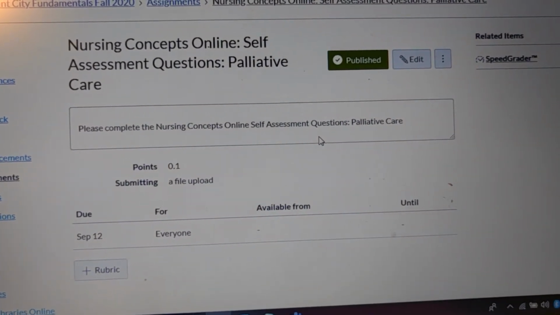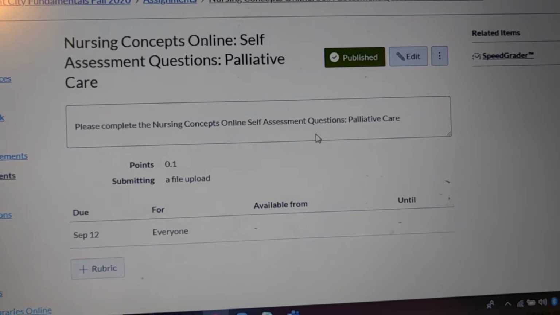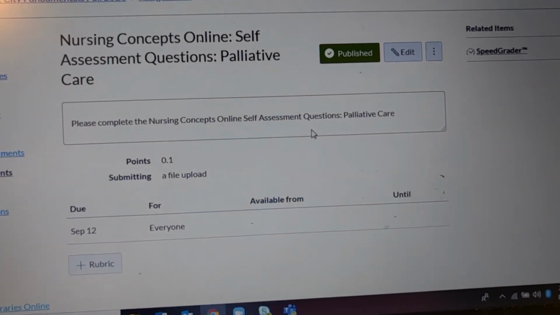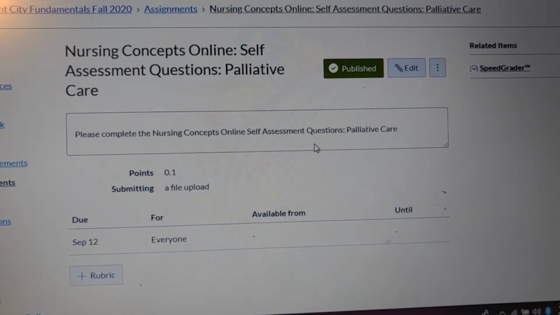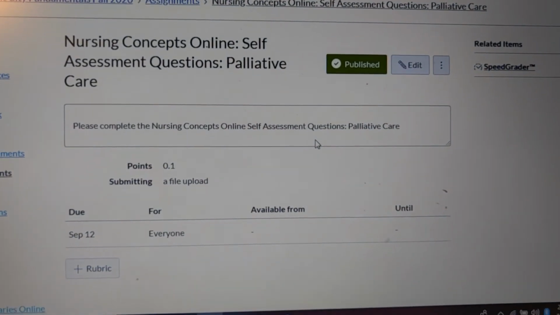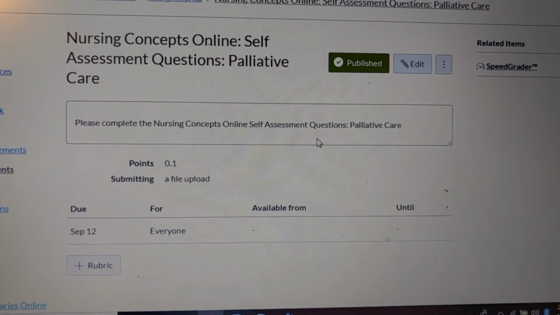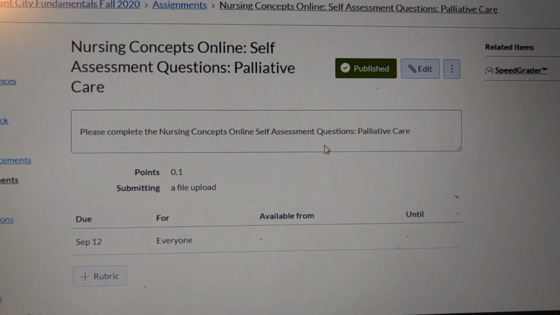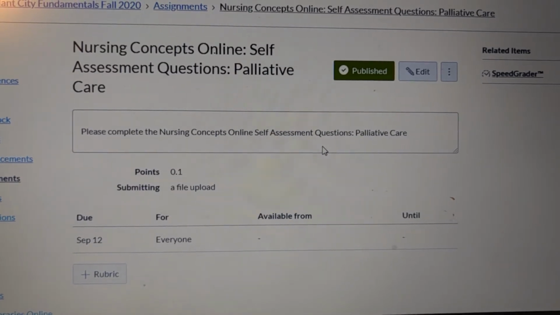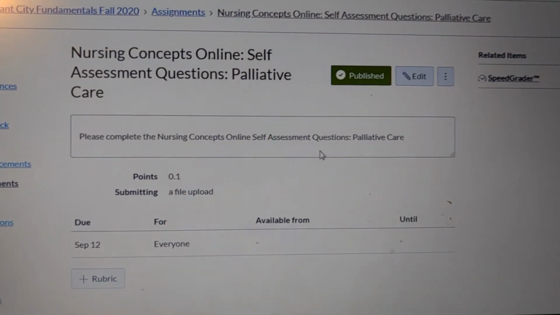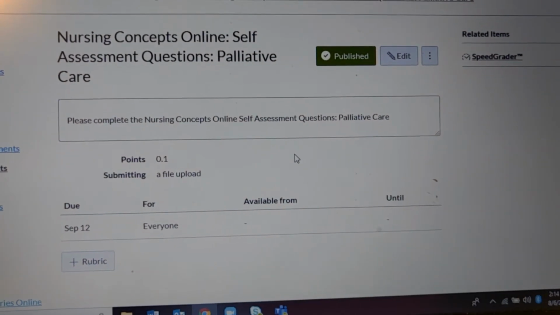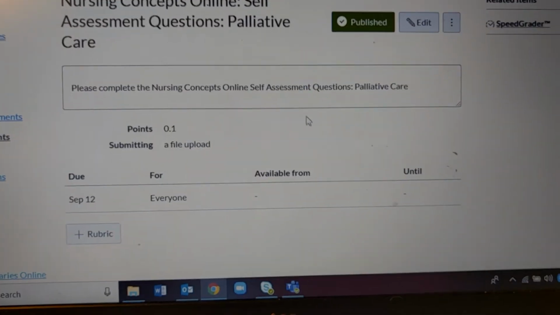When we get to Evolve, there's going to be a lot of stuff on there that is sort of extra. I hesitate to use that phrase, but let's put it this way. It doesn't contribute directly to the course grade. It's material you need to know and study, but you don't have to do the little mini quiz on that thing because the content will appear on the regular exams instead.